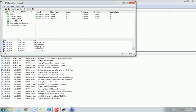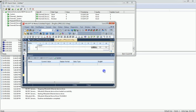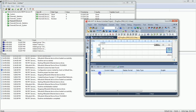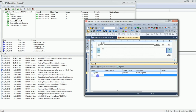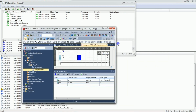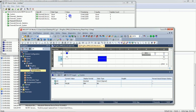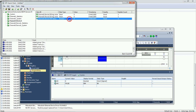Let's open the PLC program. We'll just check the values. Okay, D0 and M0. Let's go online. Okay, we can see PLC is in run mode. So let's just rearrange window. Okay, so here you can see the D0 value. D0 value is 0, D2 value is 0, and M1 status is 0.